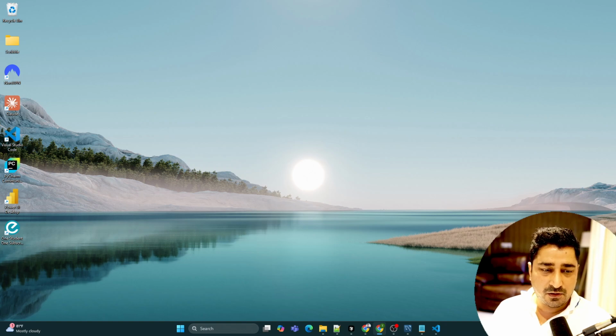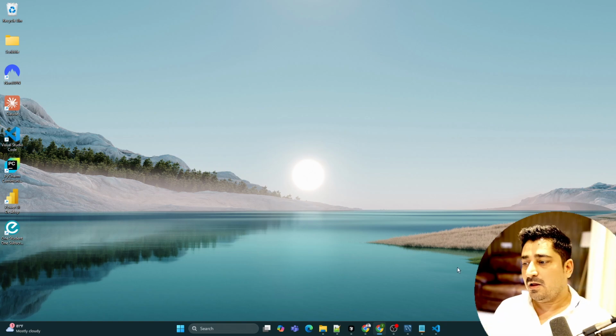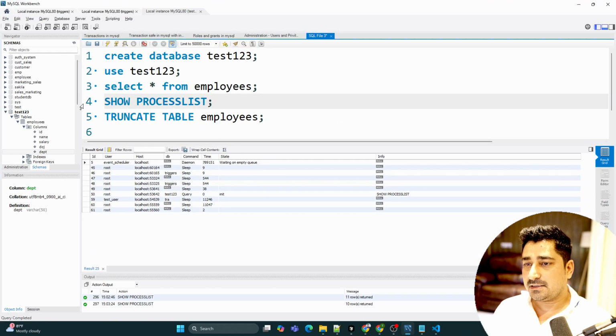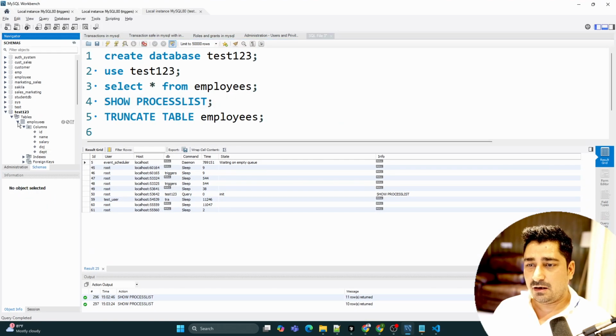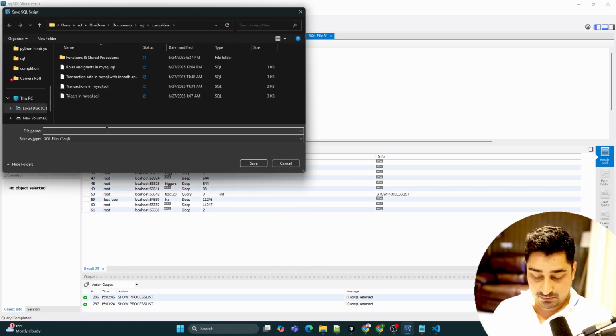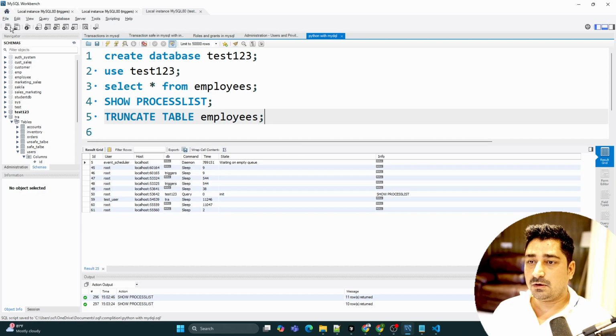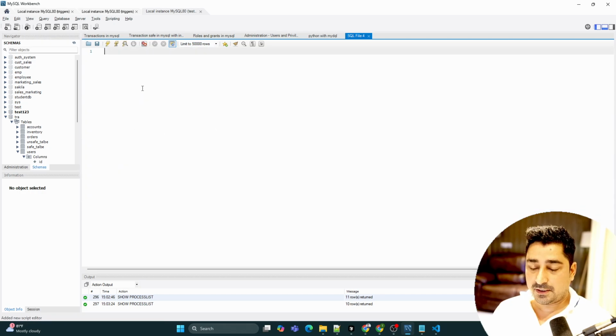First of all, what I'm going to show you is how you will be able to dump the entire database. For example, inside this MySQL, I have a lot of databases, right? Let me save this one. Python with MySQL, this is the file name. Now let's create a fresh file over here.